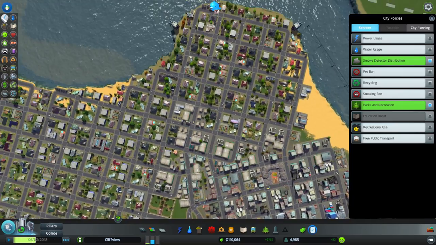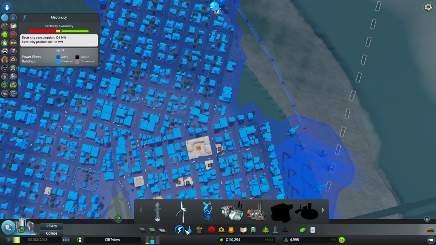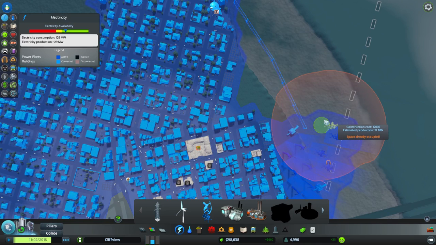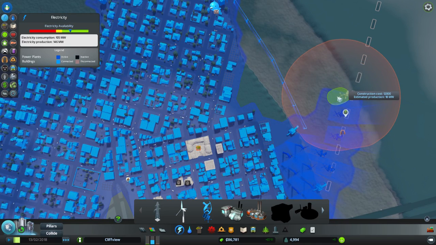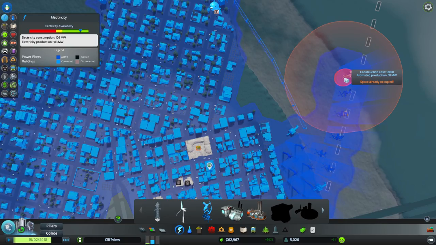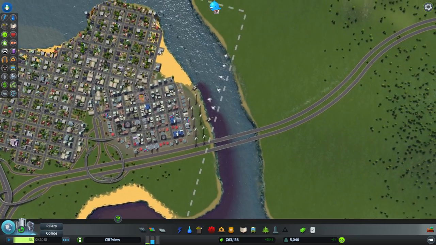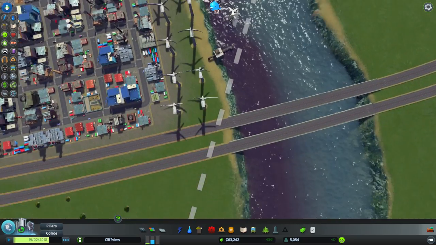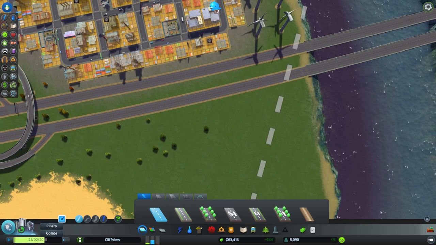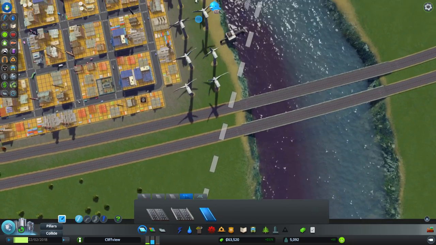While I'm at things, I'm going to check my power. And I'm on the edge, so I need to do something about that. So, here we go. More turbines. Okay, so that should be good for now. I am going to create an interchange over on this side too, just to see if I can improve the situation here.